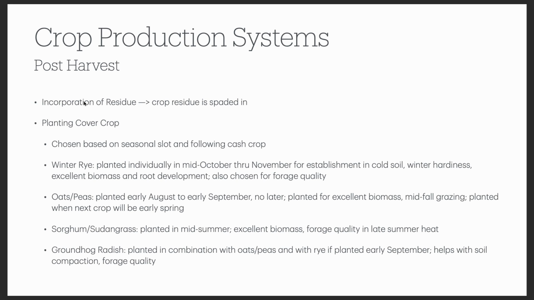And we're always planting, with that, groundhog radishes when we can, again, if it's early enough. So we're not going to plant groundhog radishes if it's not until October. But if we're getting in August and September, we're going to plant groundhog radishes with the rye, crimson clover, and/or with the oats and peas. They're, again, awesome forage value. The sheep will pull the radishes up out of the ground and eat them like apples. This is our first year having cows. Maybe they'll do the same.